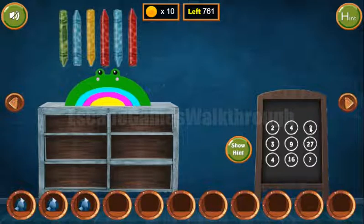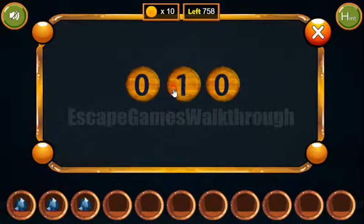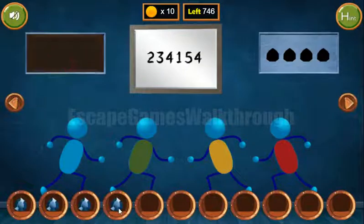So it seems that the result is just the multiplication of these two numbers. So 4 by 16 is 64. So let's enter 64 here, 64. Get the last gem, get the key, and escape.